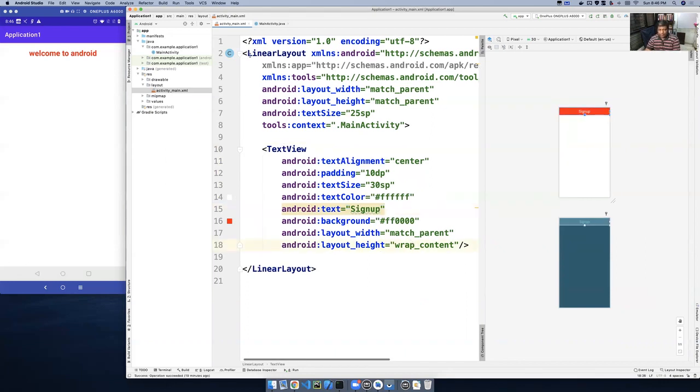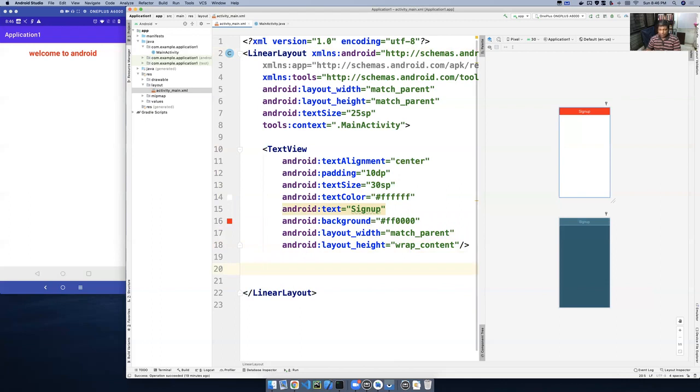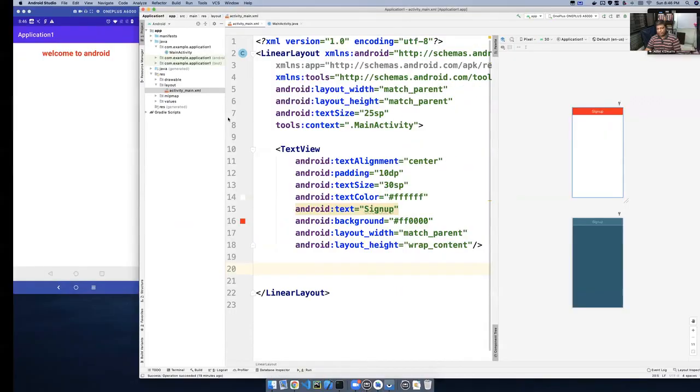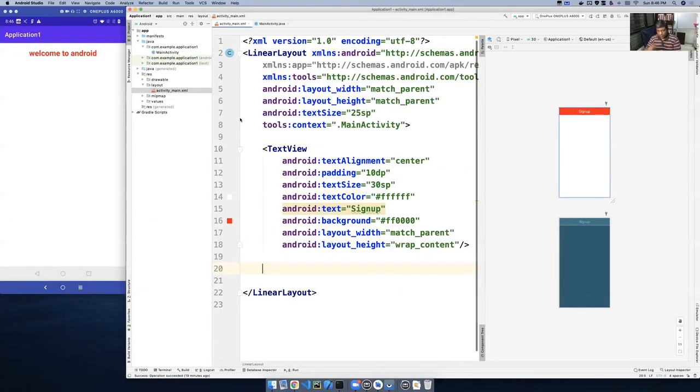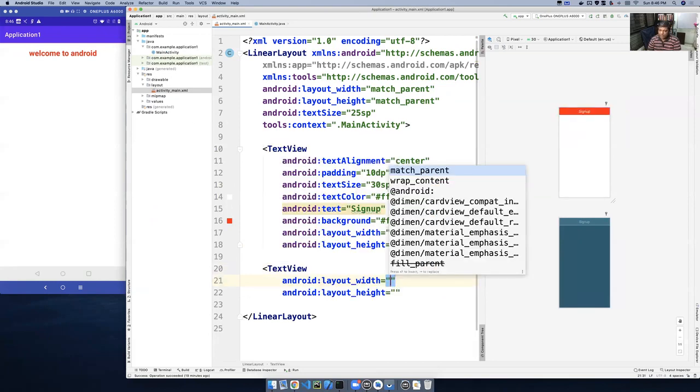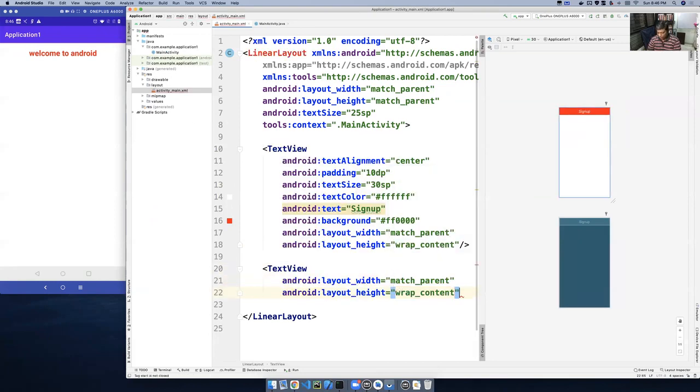Now watch this. I'm using a linear layout here because I want to add multiple text views. You cannot add multiple text views unless you have one of the layouts there. It can be a layout like linear layout or a relative layout. So we are having a text view here. Let me go back and create one more text view now. Again, I'm going to say match parent and wrap content. Hopefully you can understand. Match parent on the width side means use whatever width is available there, and wrap content on the height side means use whatever size is needed for display of that text there.